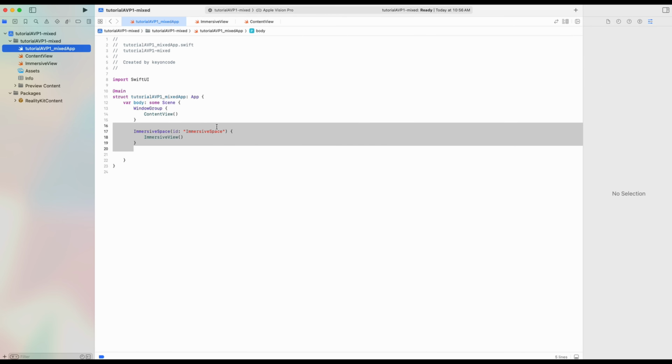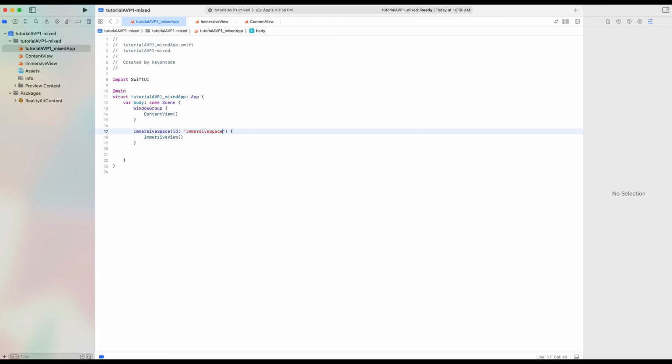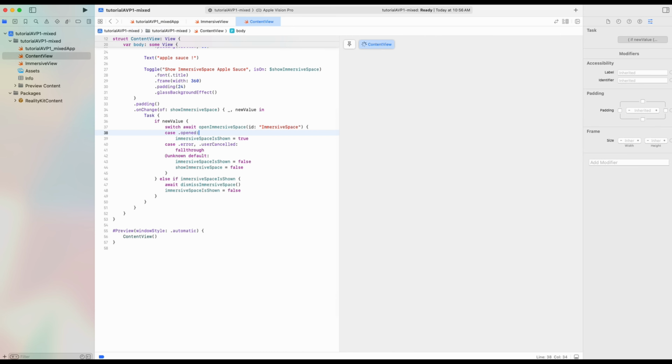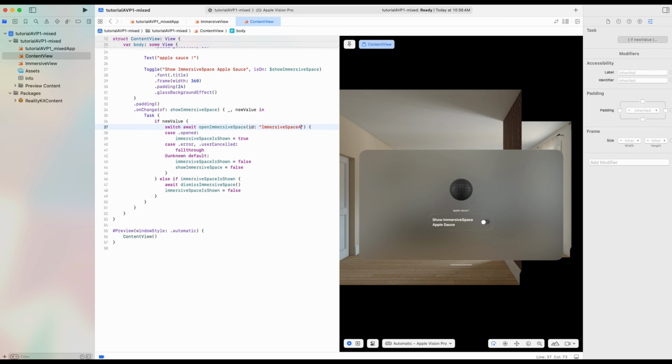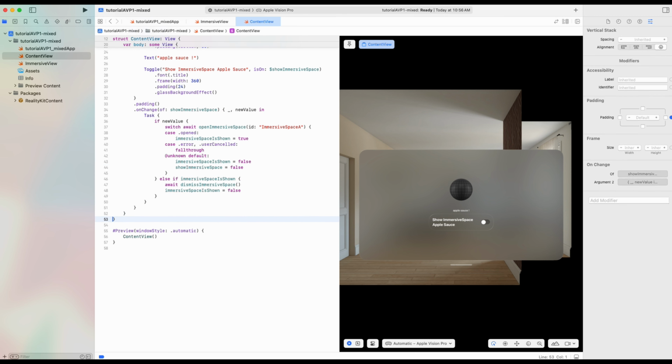If I come back here and I put a capital A at the end, I come back here. If I do not put this capital A at the end, it will not work because it will not be able to find the immersive space that we defined. That's all that's happening, right? So when it opens, set the flag to true. Here, just error trapping. When it's done, set it to false. And that is essentially everything that's happening here.